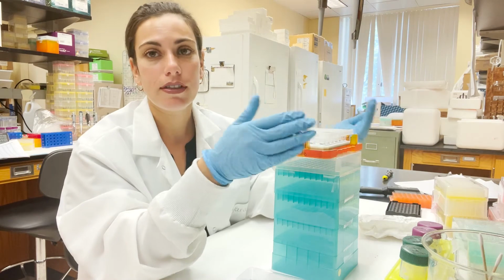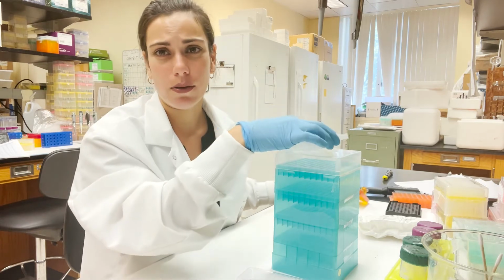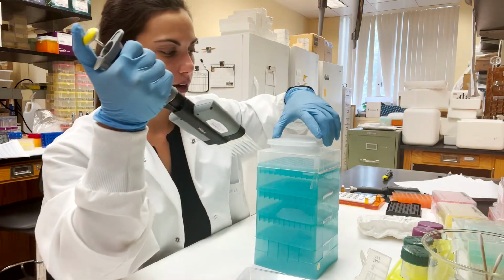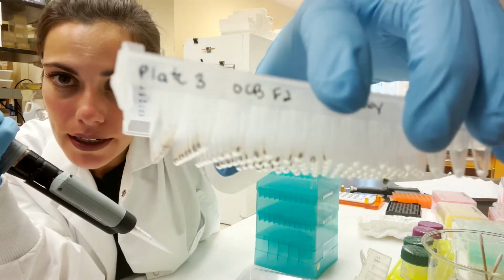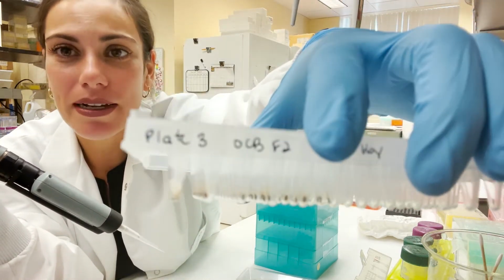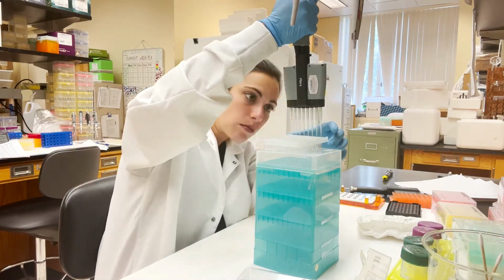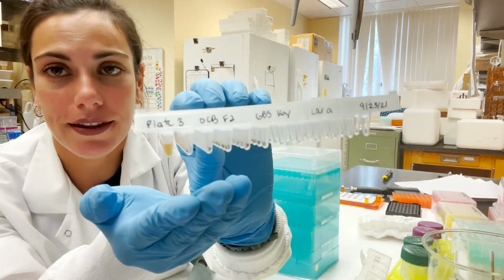I like to take the whole thing off the stand at this point, off the magnetic stand that is, because they're pretty stuck to the wall. And then I add, and this way it minimizes pipette tips. At first you can see it's flaky. Like, it's still mostly clear. Hopefully you can see that. It's mostly flaky and clear. You want to mix it until it returns to that mud-like consistency that we saw in the beginning. So that is, in the first row, a more appropriate consistency. And that means now that they're in solution.